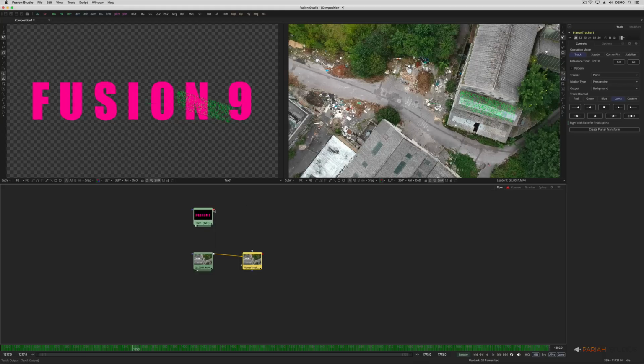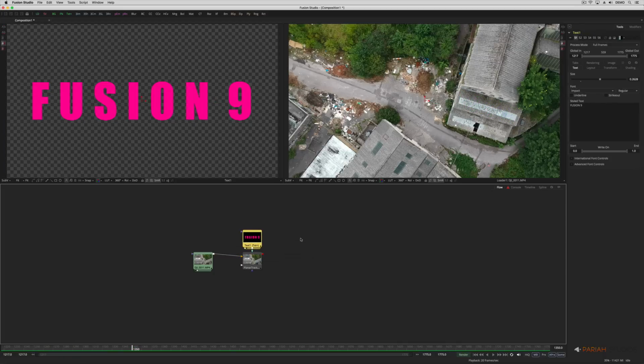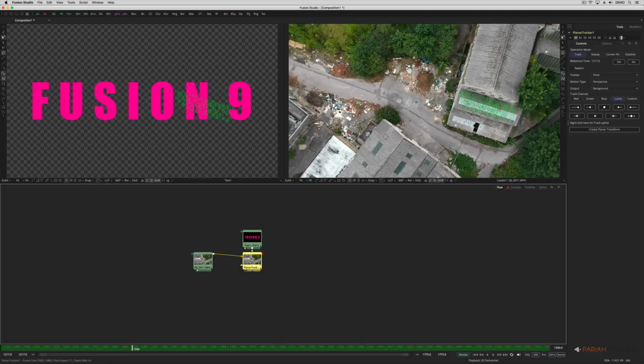To do this, I'm going to right click its output, hover over the planar tracker tool, let go and choose corner pin, because that's what I want to do. So with my corner pin, I'm going to select my tracker, and make sure I'm viewing this in my right hand viewer by clicking the 2 key. And you can't see it. So what have we done wrong here? Well, actually we've done nothing wrong. We just haven't told our planar tracker what we want to do with it.